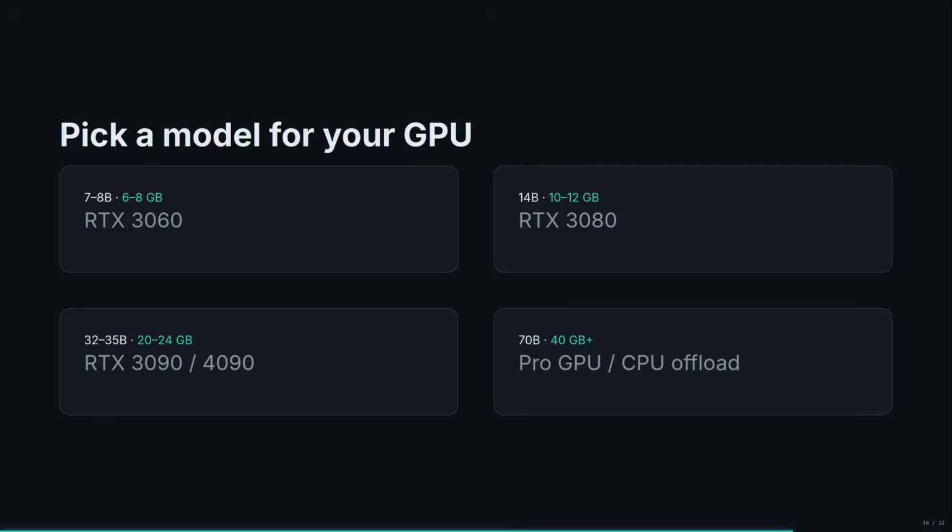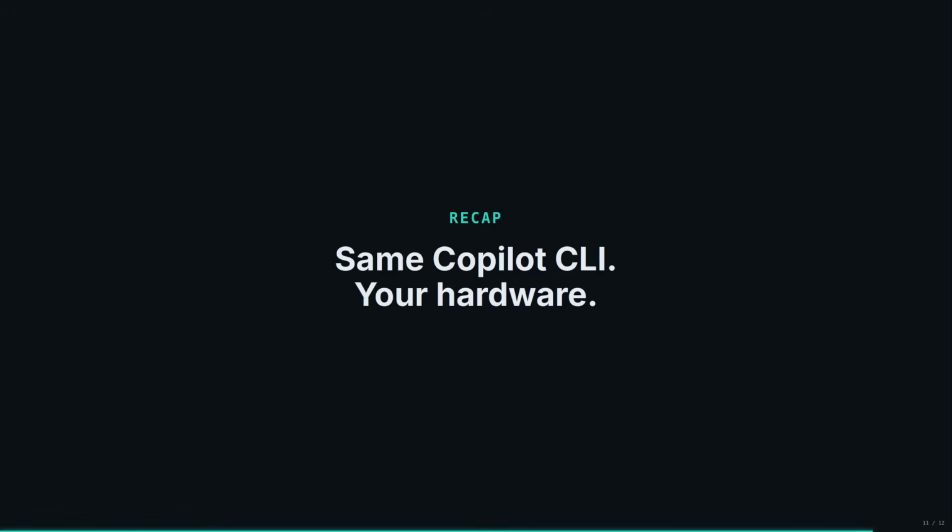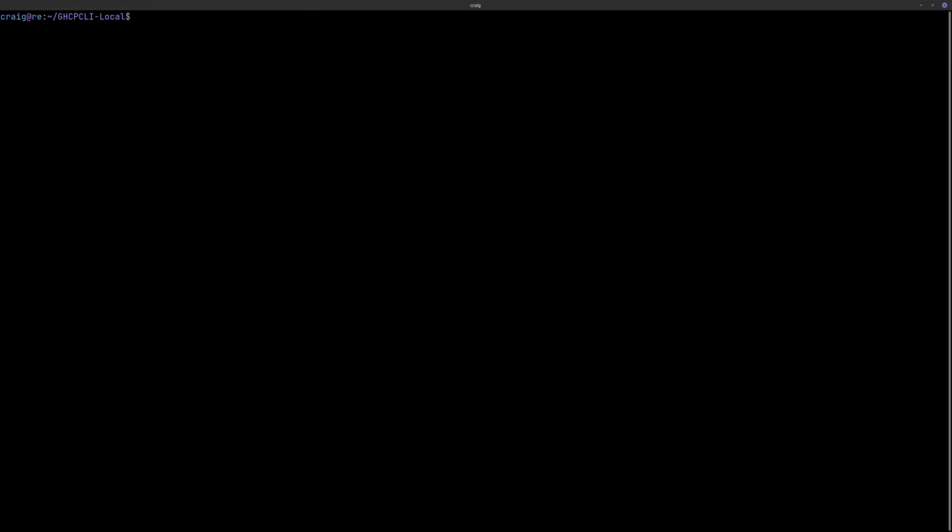If you're looking for models, here's a rough guide. If you've only got a small GPU, you're only going to be using 7,000, 8,000 models. I'm not going to go through models, but have a look at those in another video. So I have an Ubuntu host here. This is the current 26.04 version.